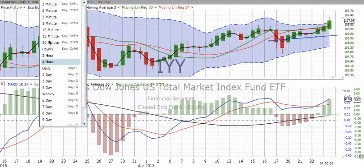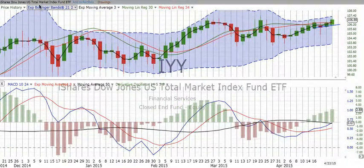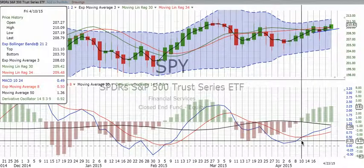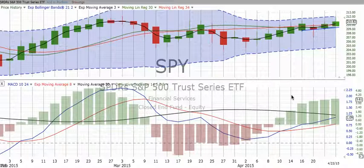Now, let's go ahead and look at, we'll go back to the 2-day chart, and we will change over to SPY, which is the Standard & Poor's 500, big companies. And you can see on the 2-day chart here where it crossed over going up back on the 10th. And again, the same kind of struggling that you saw here around the 20th. Sort of between the 16th and the 20th, where the market fell off. And you can tell how the market continued to move up over the last several days. And what we see on the SPY was the crossing over, well, not way back, but the 10th, on the 2-day chart going up. It crossed over about the same time that the derivative oscillator did, and has continued to build up through today.